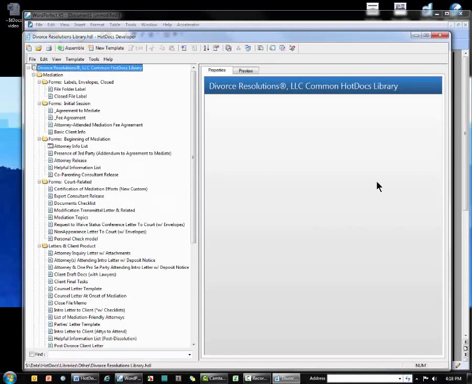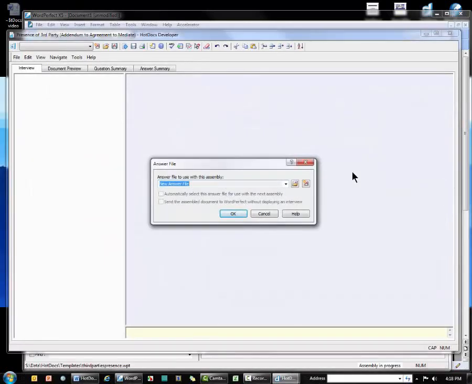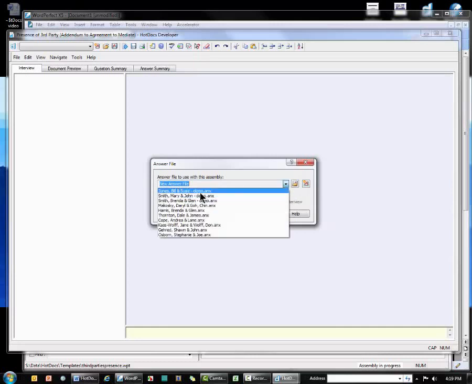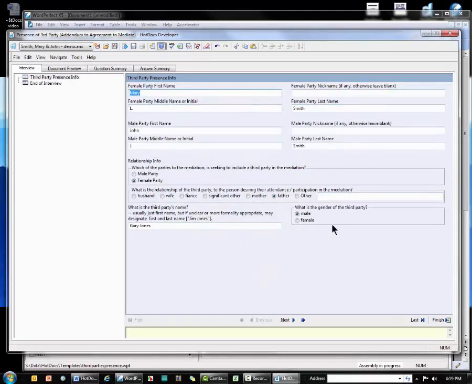For this demonstration, let's look at a new client information screen and a simple document called the Presence of a Third Party. This document seeks to memorialize everybody's consent to the sometimes surprising appearance of interlopers at the time of the mediation. And the dialogue will use a fictional family answer set called Mary and John Smith. What this will allow us to do, since Judy may have entered this client's information from before, is have it all fall into place in a dialogue specific to this document.